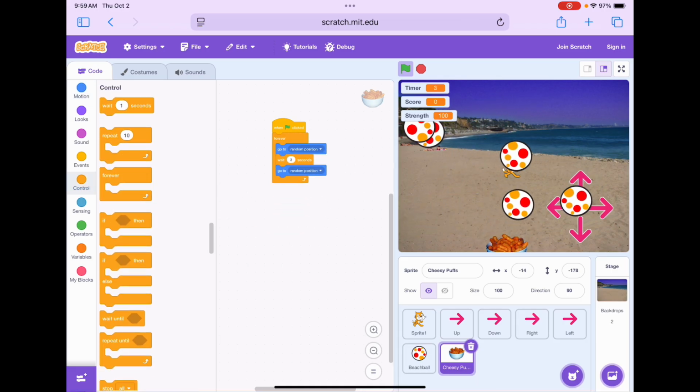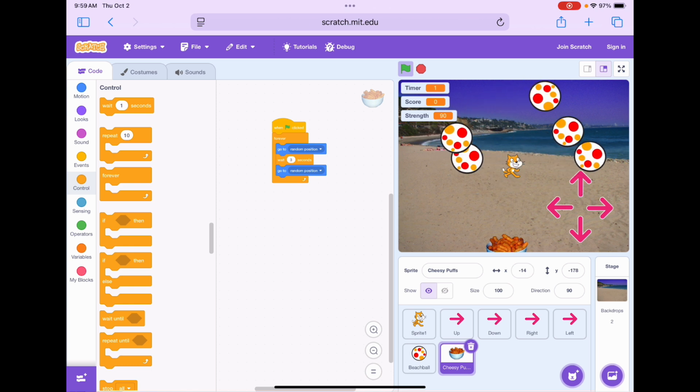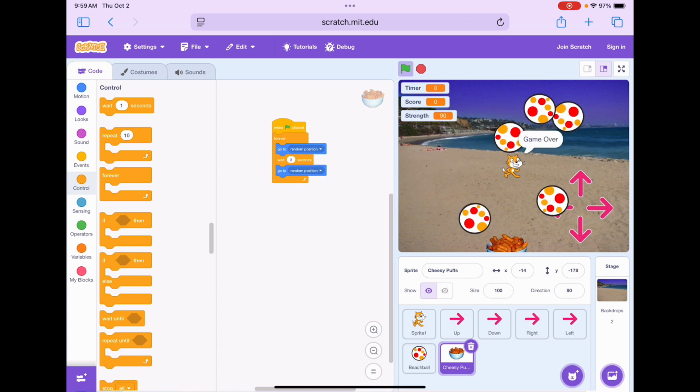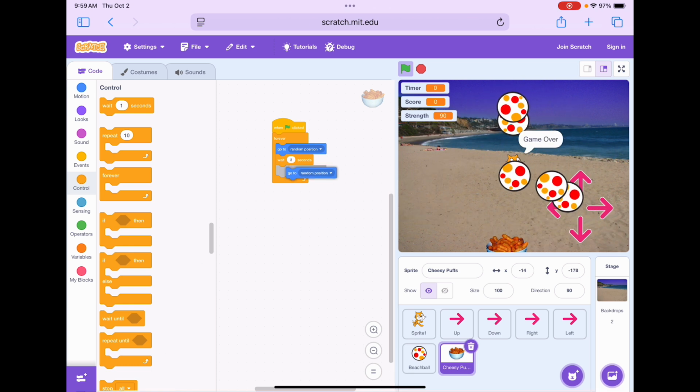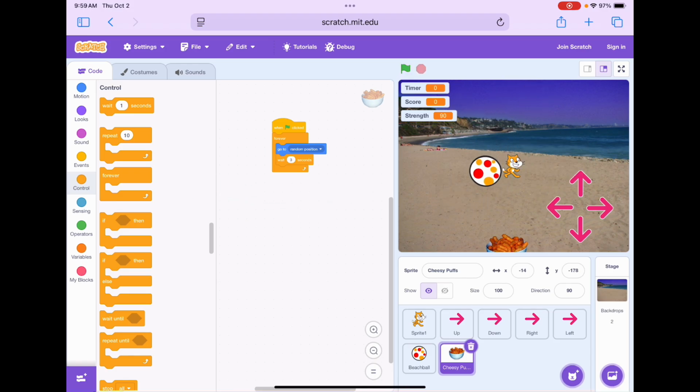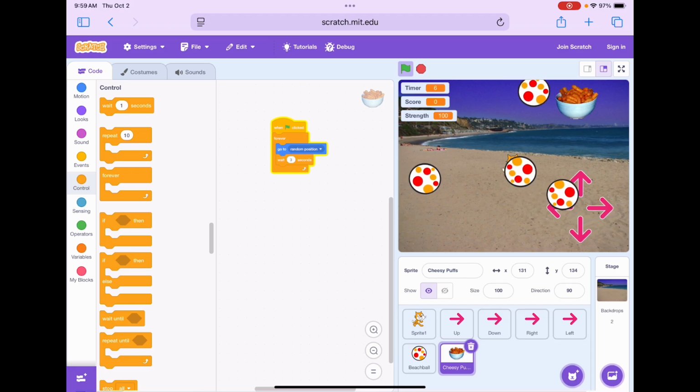And actually, we won't need the second go to random position, so let's check it out. Wait 3 seconds, and then it should go to another random position. Awesome.